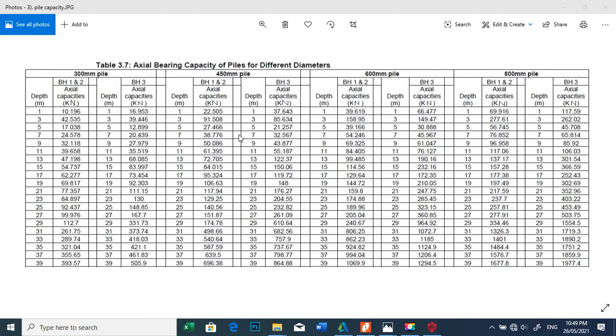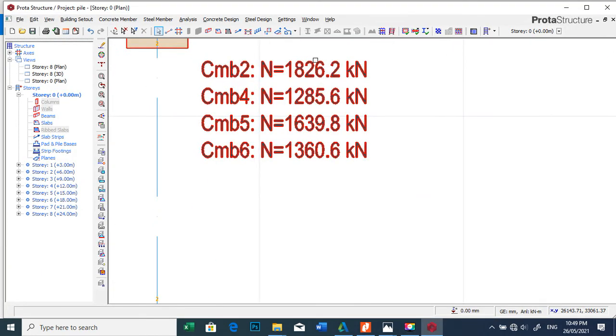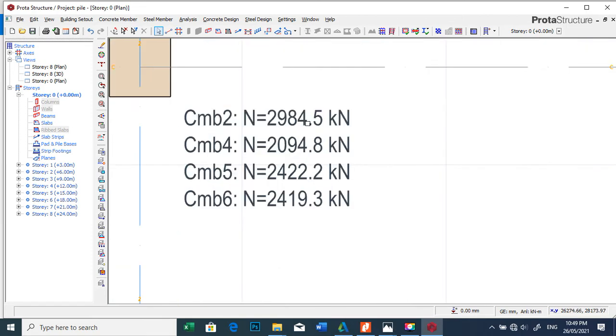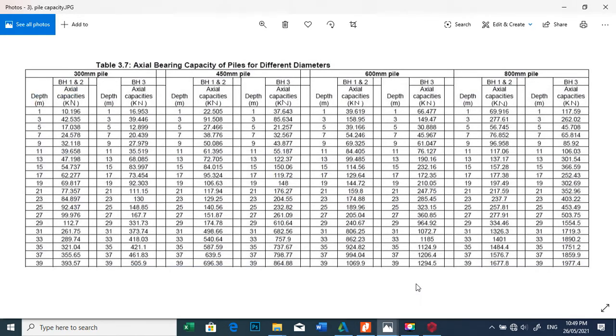So now from our drawing for our design, we are seeing 1829 column load. So if we now get to this pile, what they've done, let's see.